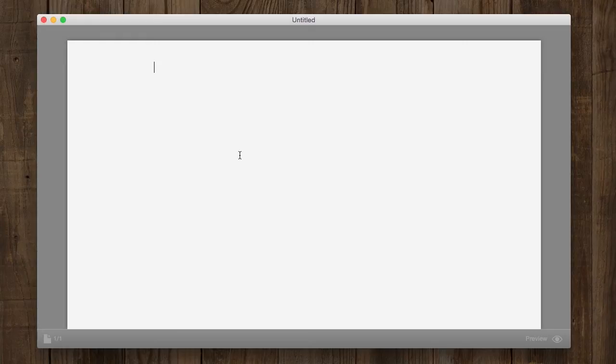Oftentimes the first thing in your screenplay is a scene header. And scene headers usually begin with something like INT period. And as soon as we type that and then press space, you'll notice that that INT became bold and capitalized. That's because in Slugline, you don't have to declare what kind of element you're about to type. You just start typing. So you can type EXT, and as soon as you hit space, Slugline knows that you're typing a scene heading. Press return, and now you're typing action.